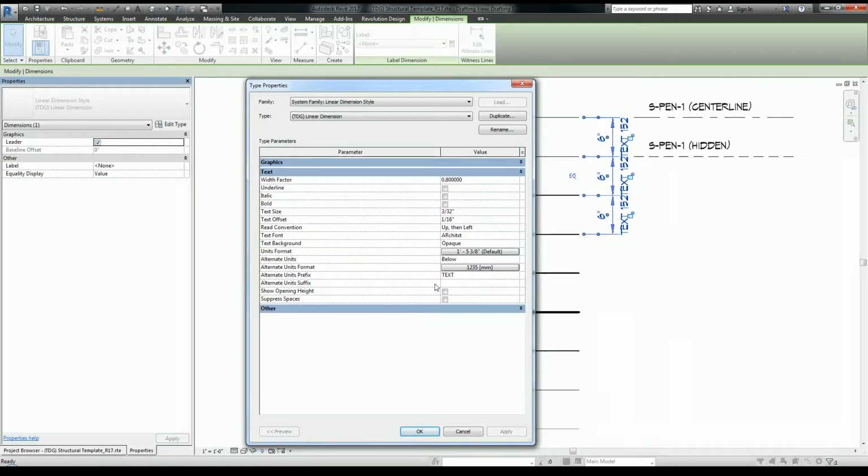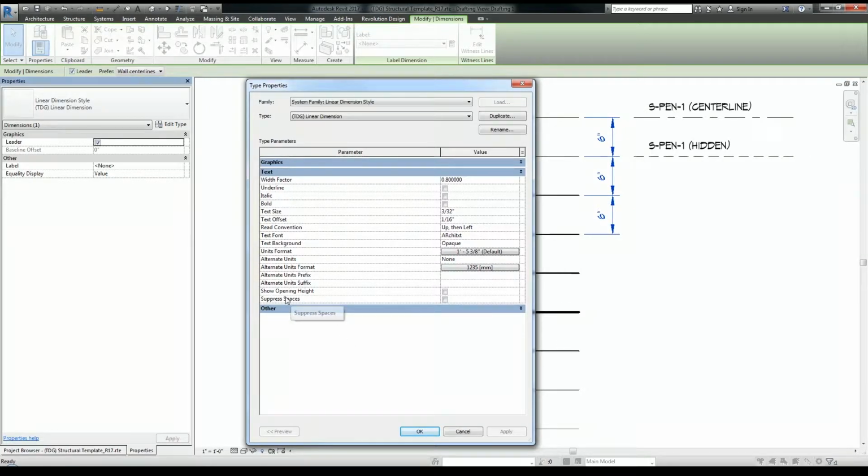And the next option is the alternate unit suffix. So this is if you want the symbology or some text after the alternate unit value. So here I'm going to put mm for millimeters and click apply, and you could see that right after the value, the mm is added. Again, no space is automatically added. If you want to have a space there, you have to manually place one. When I click apply, you could see the space is added. So I'm going to clear these settings out because I don't use it, and I'm going to set that to none. And there I have my linear dimension style back to how I want it to look for now.